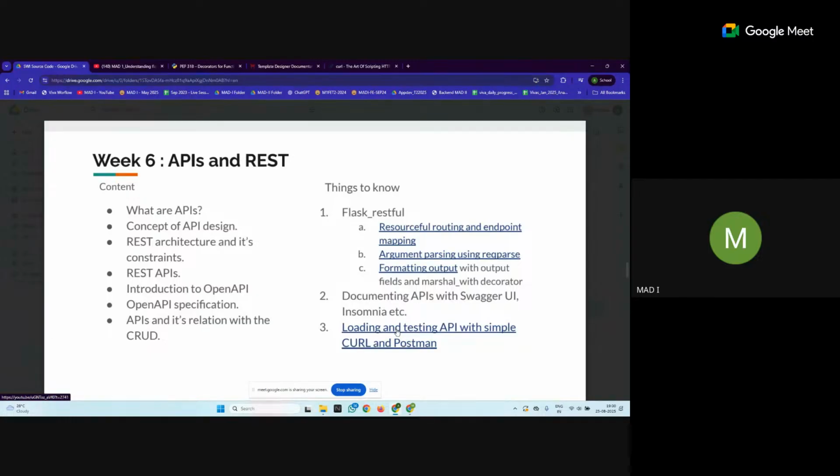When you have a framework used for the front end and a separate framework used for the backend, you have a backend framework working separately and a front end framework working separately, and somehow you want them to communicate with each other. So this is where APIs come into the picture. Okay, this is one of the use cases of APIs. You won't see a lot of APIs in the AppDev 1 course, but in the AppDev 2 course, everything is about APIs. So the entire backend that you create is going to be with the help of APIs.